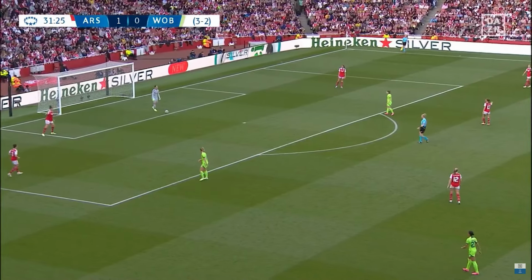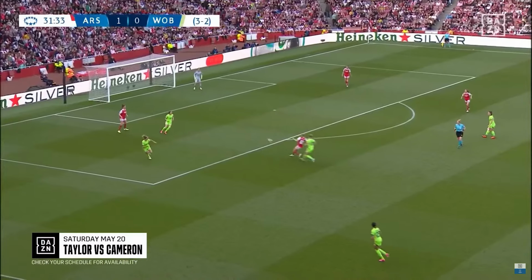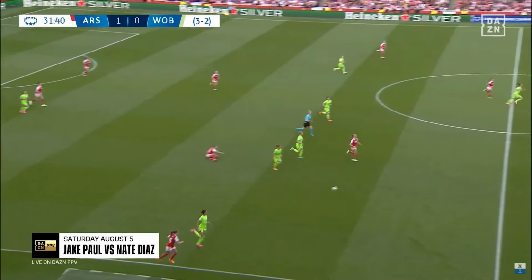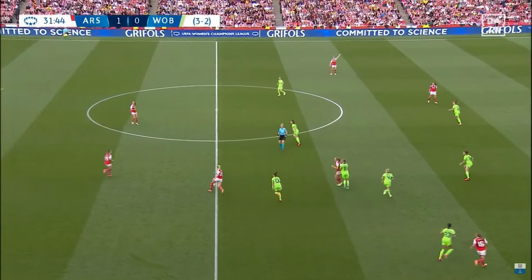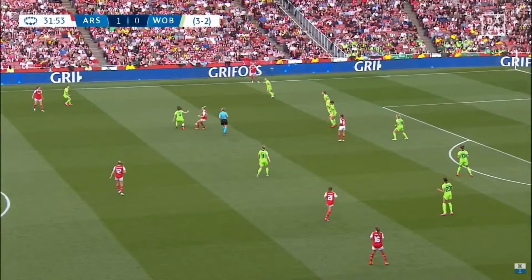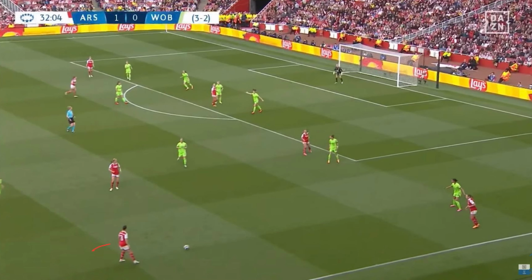So I've shown a few scenarios of Arsenal building up, but they had a perfect build-up in the 32nd minute with a few wall passes around the corner, eventually leading to us seeing Blackstenius dropping off the line and spreading play with the wing-backs high, and Wolfsburg essentially dropping towards more of a 5-4-1 with Hoot as right wing-back, and Arsenal trying to utilise the width that their wing-backs gave them to get them into dangerous crossing positions, although in this scenario they never utilised them, despite having sufficient control to be able to get both their wide centre-backs quite high up the pitch too.